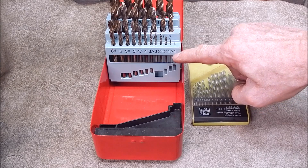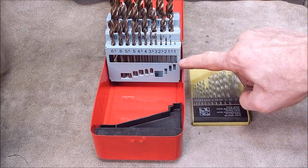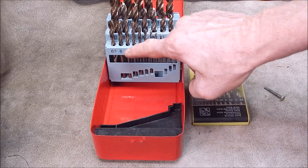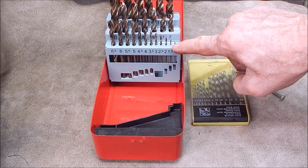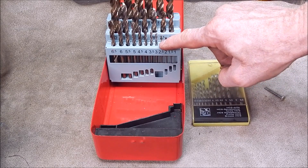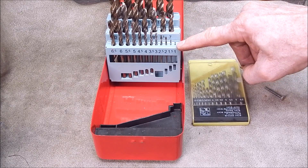Banggood have sent me these and they come in two kits: 1mm to 6mm in 0.1mm increments, or the larger sizes down to 6mm in 0.1mm. The variations are most useful within the smaller sizes, so if you're going to buy a set of 0.1mm incremental drills, go for the 1-to-6mm set. You'll get a lot more use out of them — the percentage difference of 0.1mm in say a 2mm drill is massively larger than in a 6mm drill, where 0.1mm isn't nearly as significant in percentage terms.